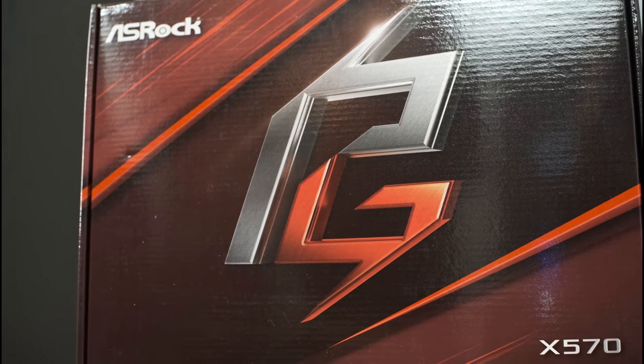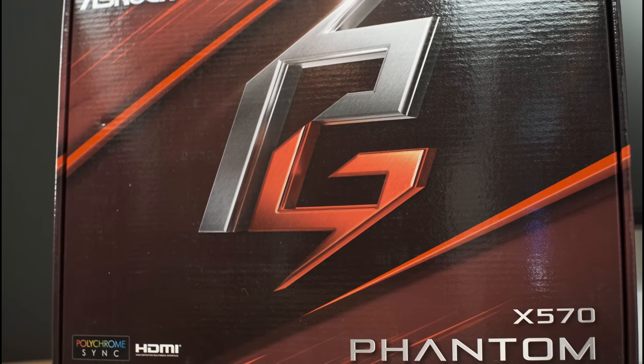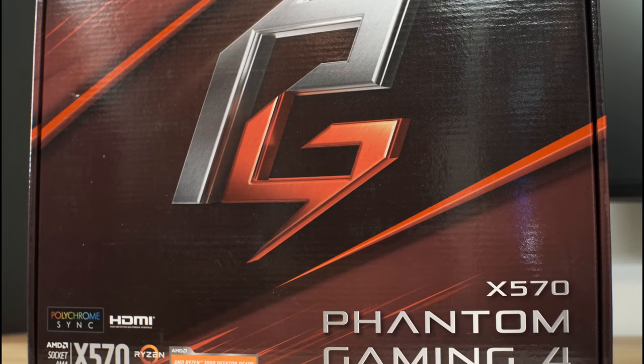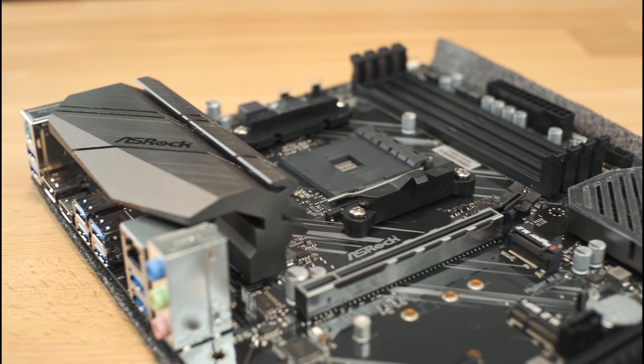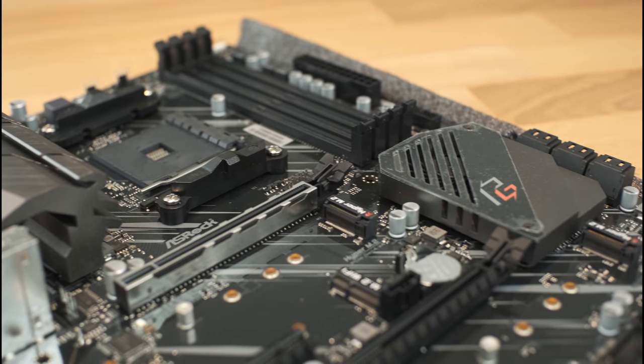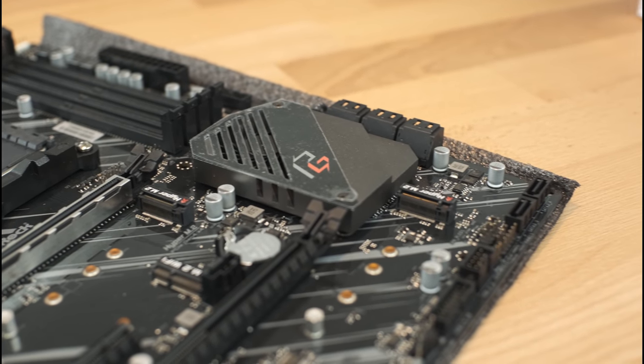For the motherboard on this build, I really wanted to go with X570, as I wanted to take advantage of some of the new PCI Express 4.0 storage options that are on the market, but I didn't want to spend a lot of money. So I picked up the cheapest X570 motherboard that I could find, the ASRock X570 Phantom Gaming 4. It is a full ATX board with 4 DIMM slots and 2 M.2 NVMe slots, which should be plenty for my needs.